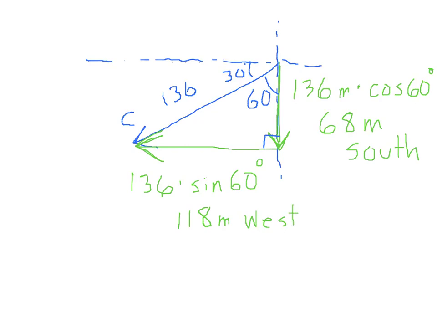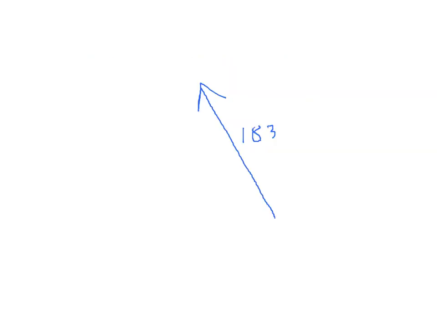Okay, so there's the components of vector C, and we'll come back and get those a little bit later. Now we'll move on in another diagram to do vector D. Now if you're drawing this along with me, I just want to encourage you to not try to fit vector D on this same diagram, but to start with a fresh little coordinate axis and draw it there. Alright, here is vector D, drawn as it was on the original figure, which you can always rewind and look at. It was described as 183 meters at 120 degrees.